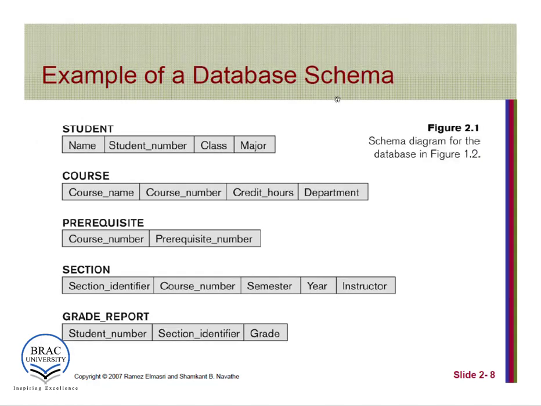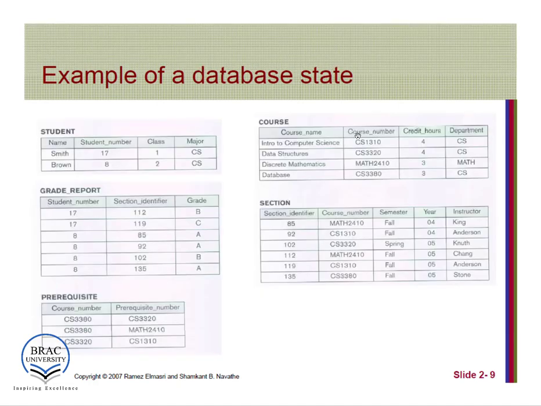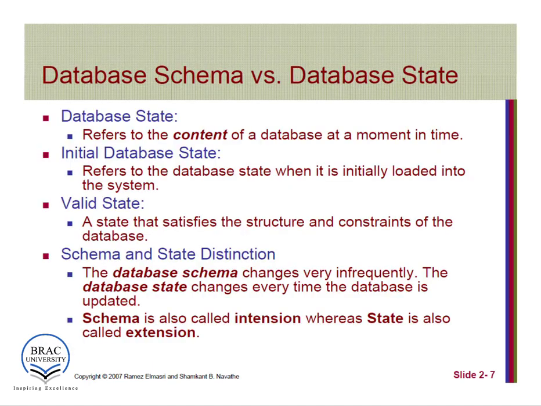What about schema? The database schema should not change frequently. This is the structure of the database. This should stay the same. Rarely you may want to change the database structure, but in general, the database schema remains the same. It does not change frequently. If needed, it can be changed, but that is rare. But the database state is changing very frequently. So the database schema does not change much, but the database state changes frequently.